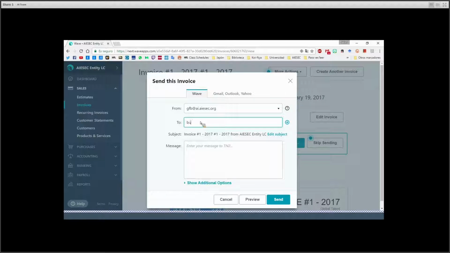So let's say that it is business123@gmail.com, for example, and then a message with a short reminder of who we are and why we are sending this invoice. And we can also change the subject. Instead of invoice 1 2017 from AIESEC entity LC, we can just say invoice to business 123.